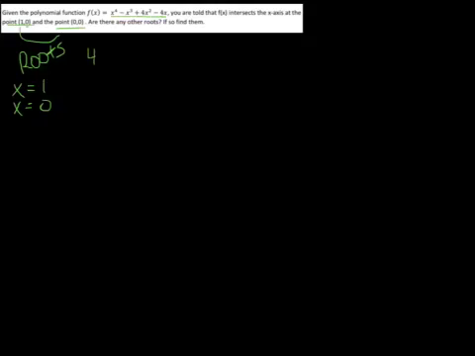This is a 4th degree polynomial. If it's 4th degree, what do you know about it? Well, to create a 4th degree polynomial, you need 4 linear factors. What will each linear factor tell you? Well, each linear factor can be made equal to 0. And anytime your function is equal to 0, it's a root. So each time your linear factors are equal to 0, your function is equal to 0, so you have 4 roots. So you should have 4 roots.